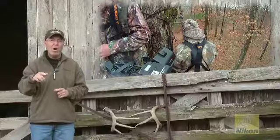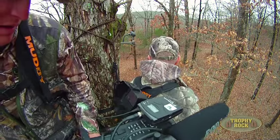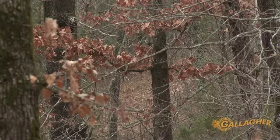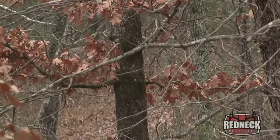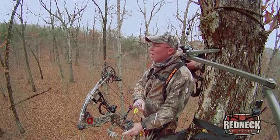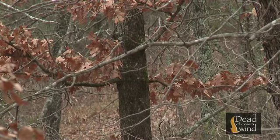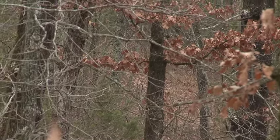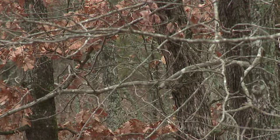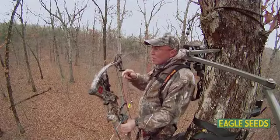One morning while hunting in the mature hardwoods, very close to a bedding area we called a 50-acre glade, we did see a mature buck at a distance. I was set and prepared for him to cruise on our way in a normal travel pattern for that area, but a doe entered the scene. That doe came into the picture and ended up turning and taking that buck up over the hill. Unfortunately, that buck never came by, but it gave us a little hint that the second chase phase is about to begin.